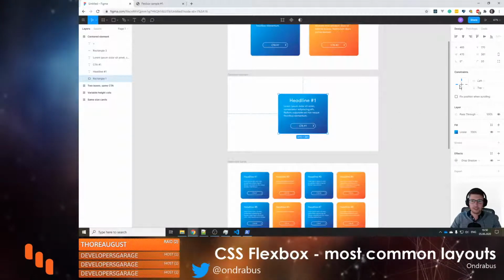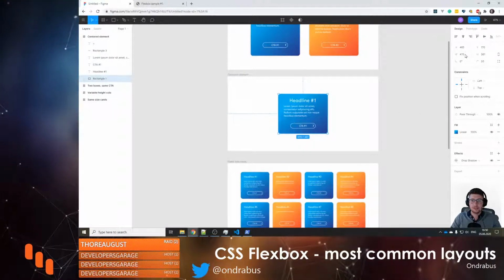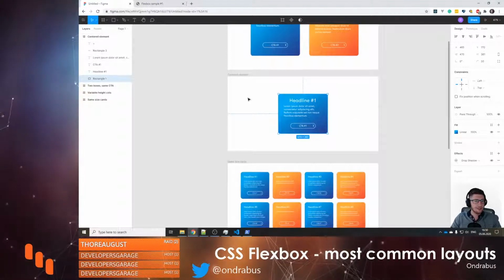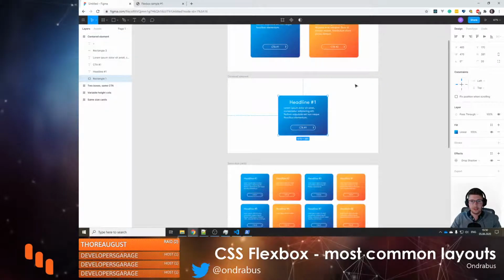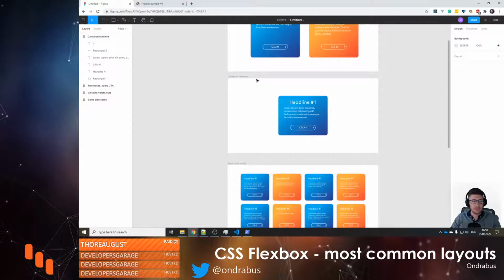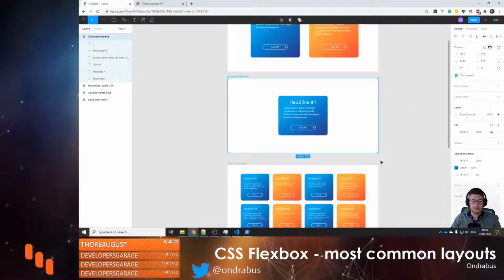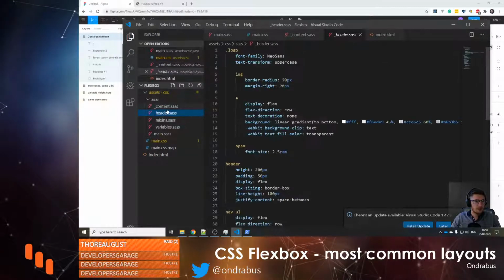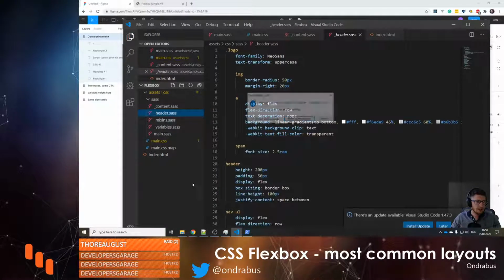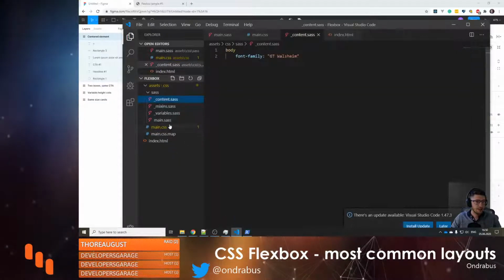So the blue box is 470 pixels wide, and the centered element is 1440. So this is pretty much 30% or 33% of the whole width. So let's say, let me remove header. We don't need that.